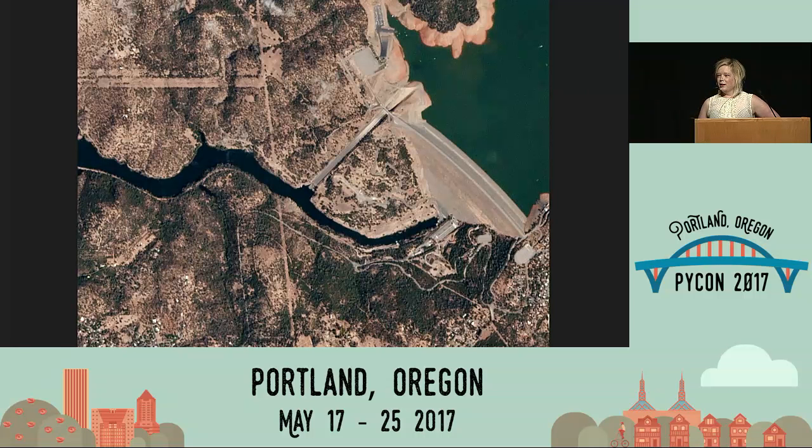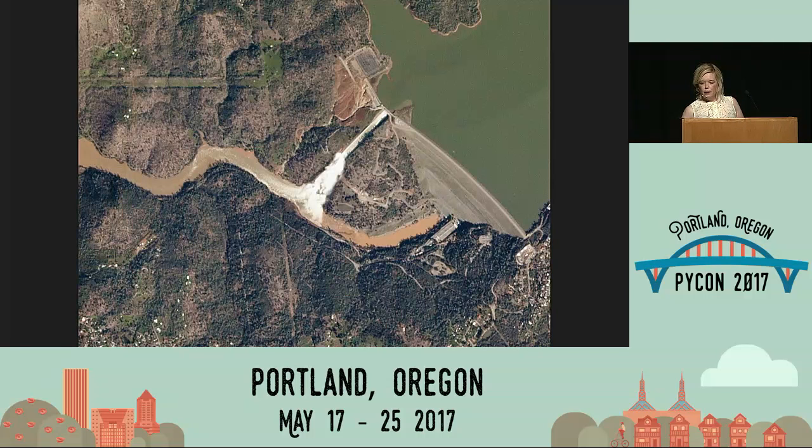Who's from California here? Remember, it didn't rain for like a year? So this is the Oroville Dam. And you can see up there on the top right, the water level is super low. This was at the height of the drought in like September, October. This is when the snowfall actually started melting, and this is when the Oroville Dam spillway started to degrade. So this actually caused downriver flooding and took out a bunch of homes and a bunch of farms.